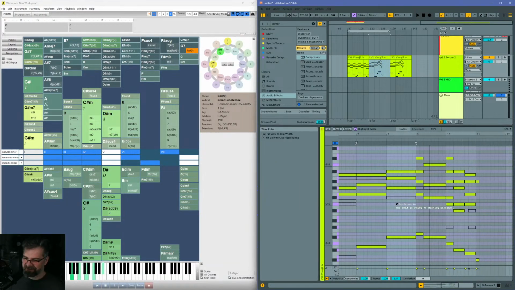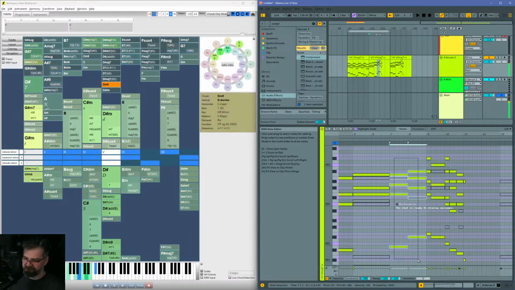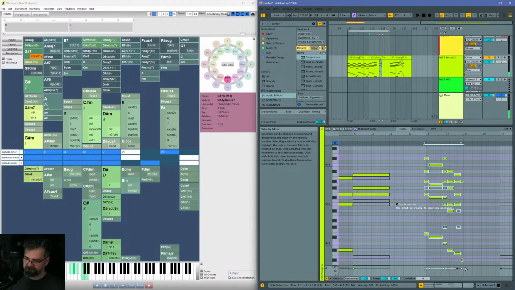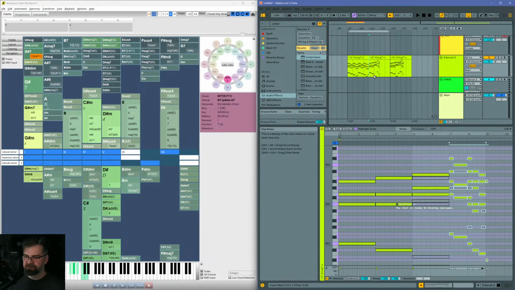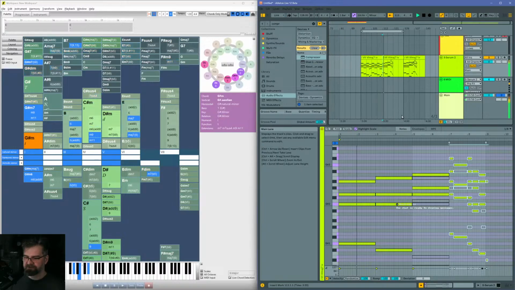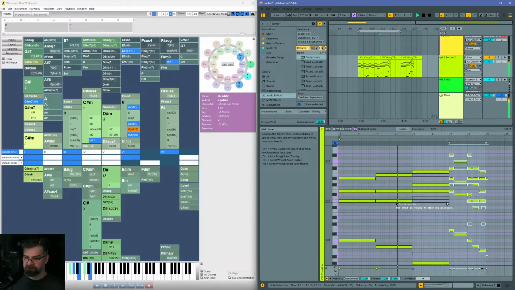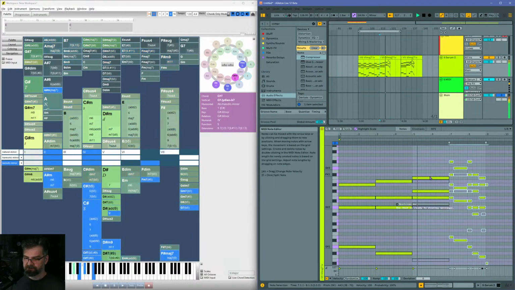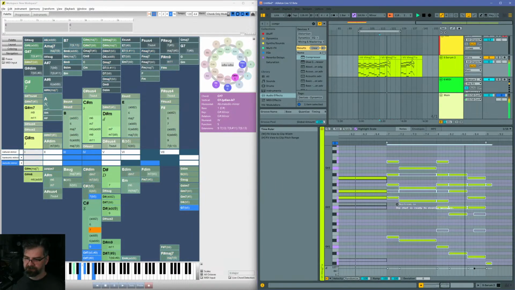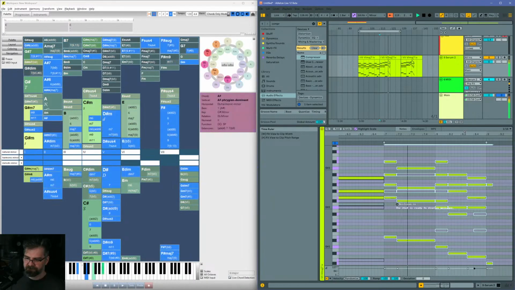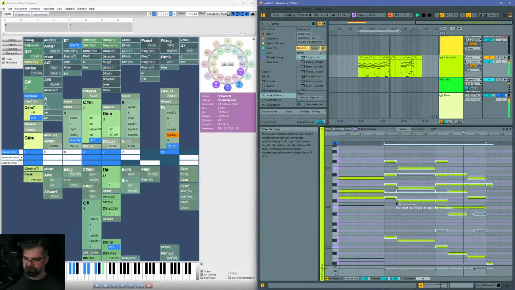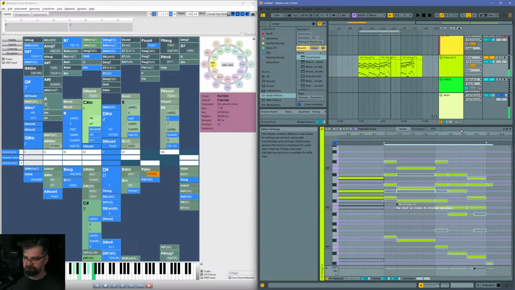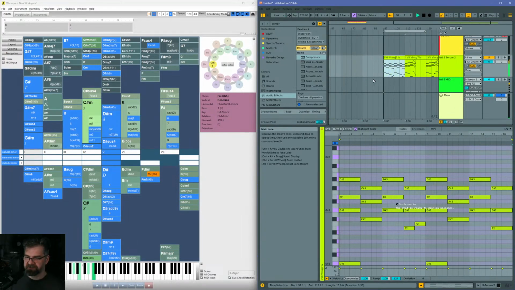Okay, so if I get rid of these two chords, interesting.